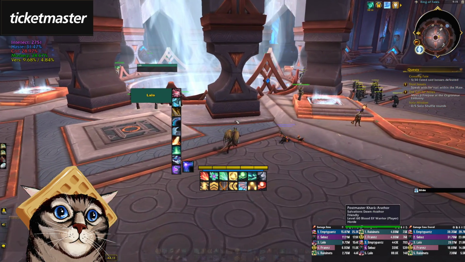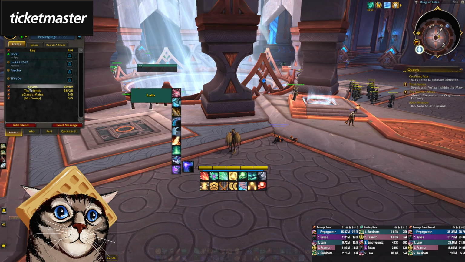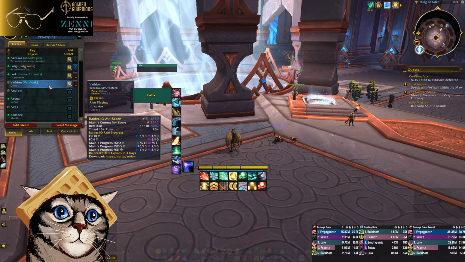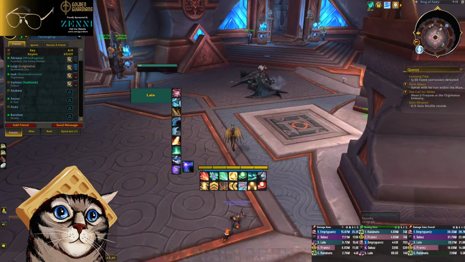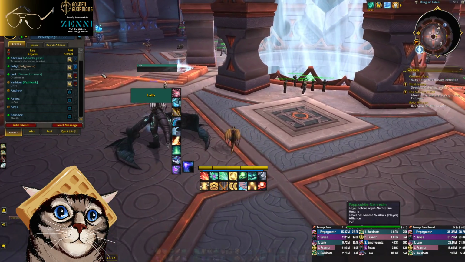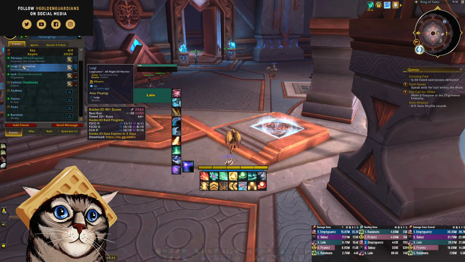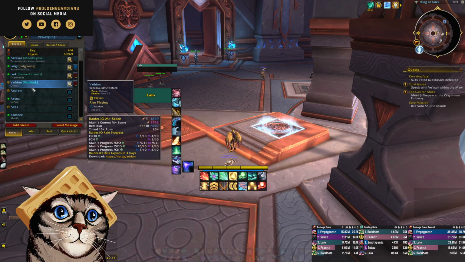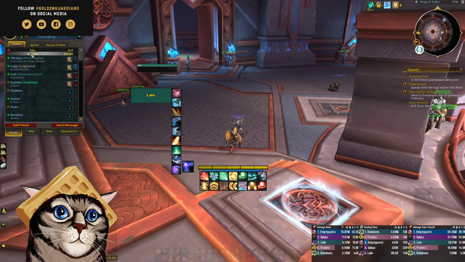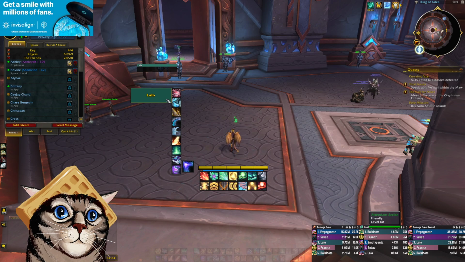And lastly, I do use an add-on called Friend Groups. This is for separating people on my friends list, because I have people that don't even play WoW anymore, play Classic, or people that play other games, and people that I do keys with, and just friends. So it helps me because my friends list gets kind of full, filtering it out. It also shows people what class they're on by color and all that. So a lot of people ask about this add-on too. It's called Friend Groups. And that is it.